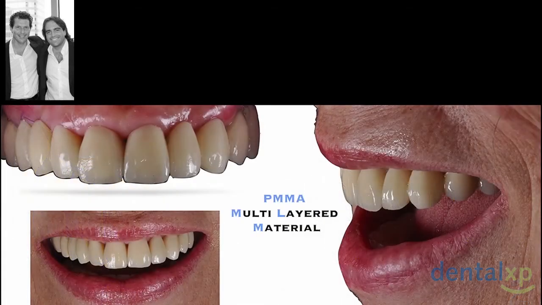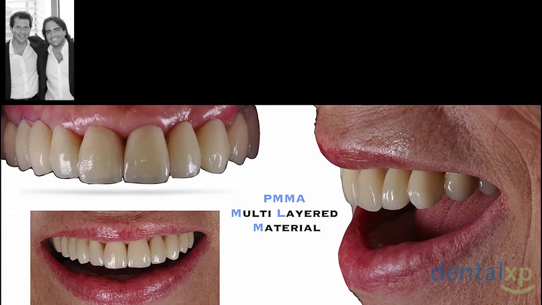And then once again, combination of new technologies, but always materials. This is a first provisional restoration done completely under a digital workflow in PMMA. So once again, remember, those are raw industrial materials. So mechanical and physical properties are much better than the usual acrylic resin that we always use. So we are raising the bar of the quality.